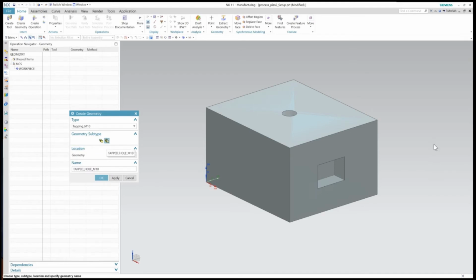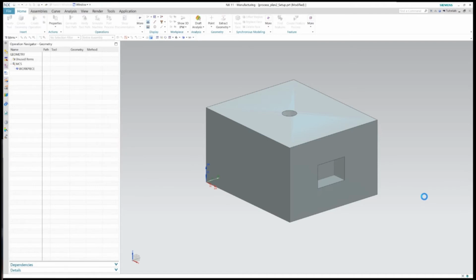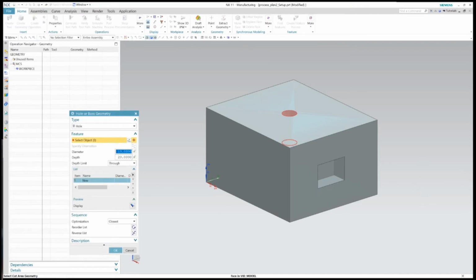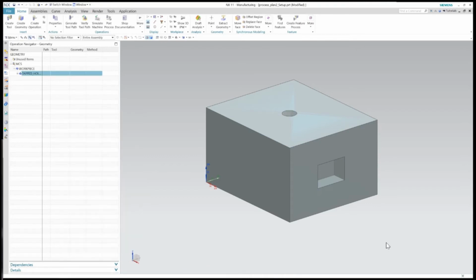And this is one of the uses for a CAM template. It makes things a lot easier and quicker. So you can even utilize it in NX MLP. We click our hole, and when we click our hole, we press OK, and perfect, it's done. All the tapped hole parts have been made, spot drilling, drilling, and tapping, all showed for you right there. And what you have to do now is we're going to generate the toolpaths, and everything should be good.